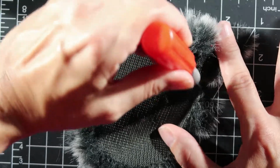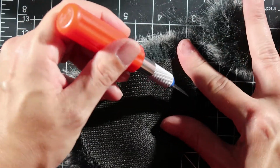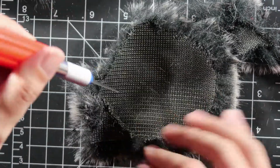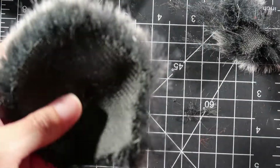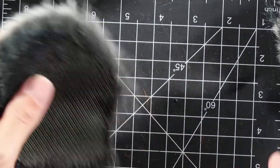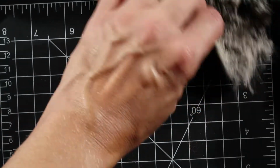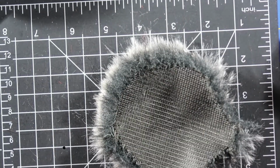And my blade is dull, so I really need to change it because it's probably becoming a bit of a health hazard at this point. Just make sure you always cut away from your fingers. Here we go. So close enough to a circle. The bigger you make your circle, the bigger your pom-pom will be. Let's see, this one is nearly 4 inches circumference, maybe closer to 3.5. And we'll find out in a minute how big it's going to be. Let me get some more thread and we'll get started on this.